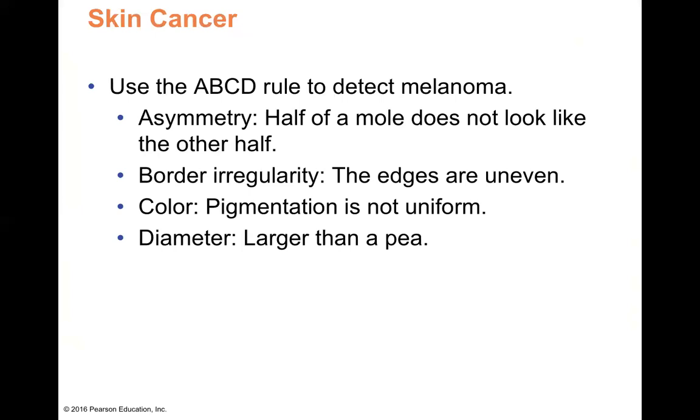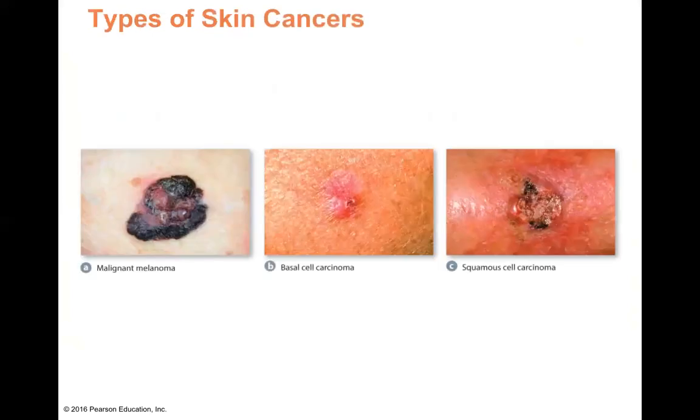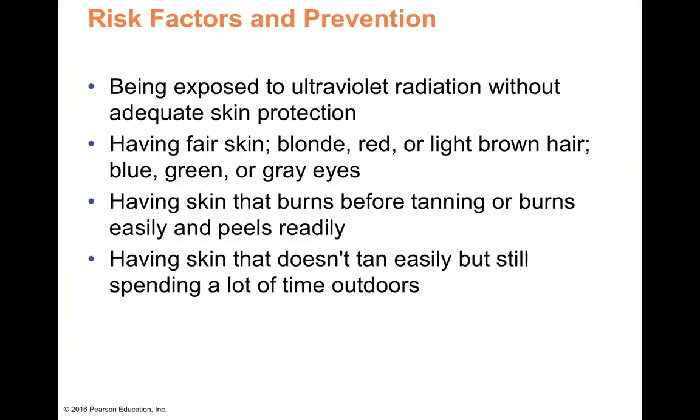So that mole that I was showing earlier is a perfect example of one that looks pretty carcinogenic. Oh, here we go. This is malignant. It doesn't have good symmetry, so you can tell that it's not round, and it's not equal looking. You can see that it's inflamed. Each one of these is a different type of skin cancer.